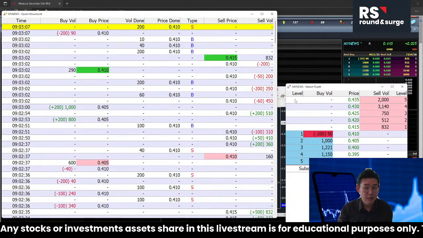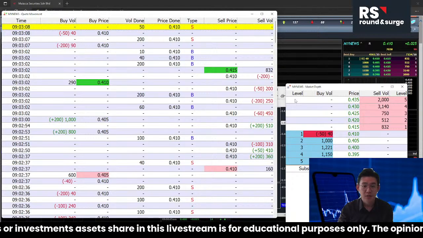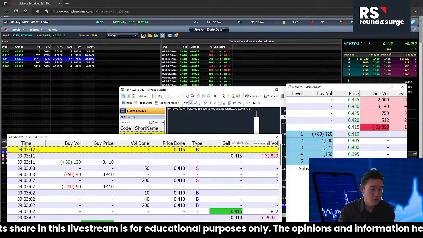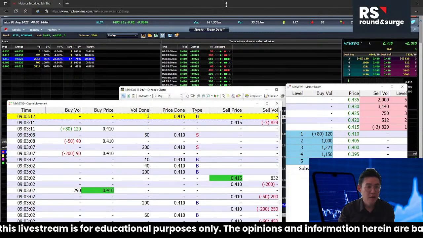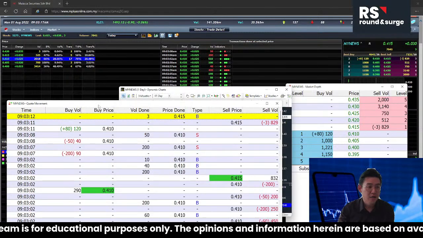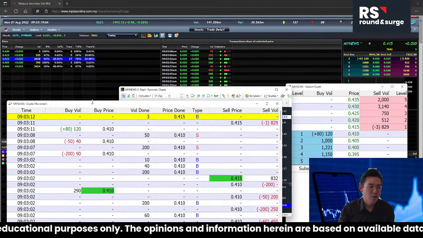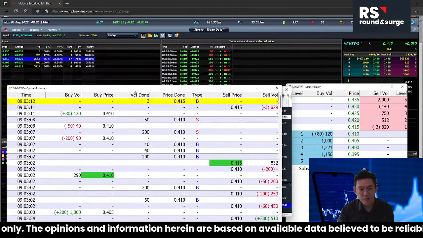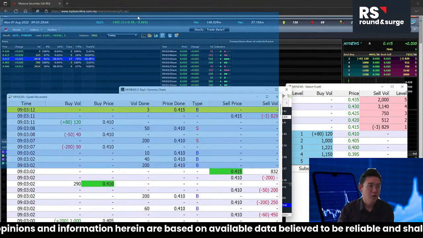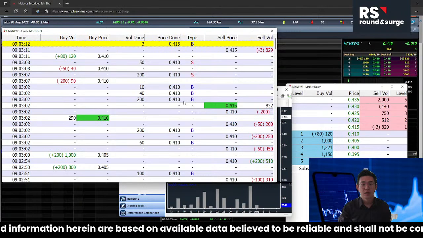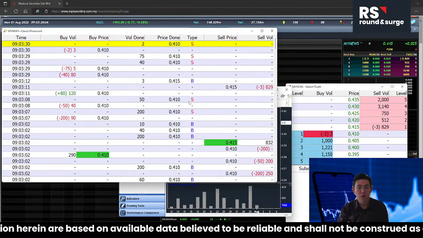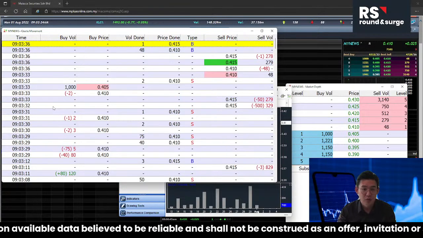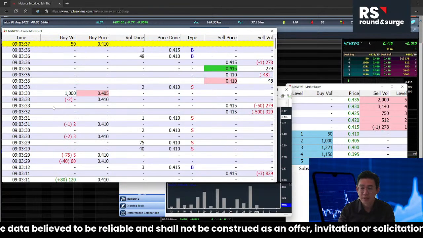So 410, let's see whether they will move the price up higher. So the highest right now, it moved up to 42 cents. Okay. So right now, we don't apply the way of taking a few bids and then exit. Okay, we always look for the right timing for the exit. So when they have no intention to push the price up higher, then we're going to do the exit. All right.